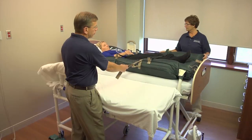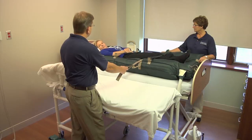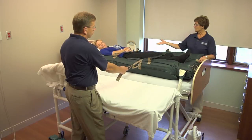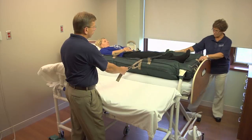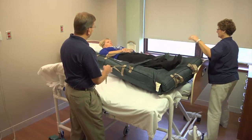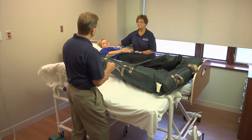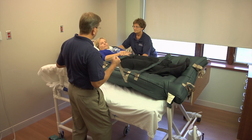So you can see how a patient could be safely transferred from one surface to another. We always ensure that the brakes are on. We bridge the gap with a slide board. We have the bed higher than the bath cart or gurney the patient is going to. We move the feet first, leaving the head over a safe surface. Working as a team, you slowly transfer the patient out of the bed.